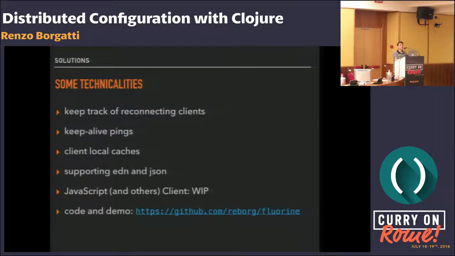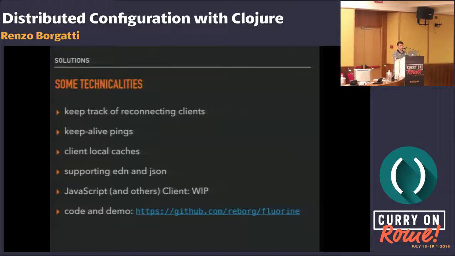They have local caches. As I said, when you have a push model, you don't have the problem of cache invalidation, in the sense that you invalidate the cache every time a new message comes, throwing away the previous configuration and taking the new. I'm supporting both JSON and EDN. EDN is the standard format for Clojure. It's got a specification, so you can use it from JavaScript as well or other languages. But it's definitely the most used in Clojure land.